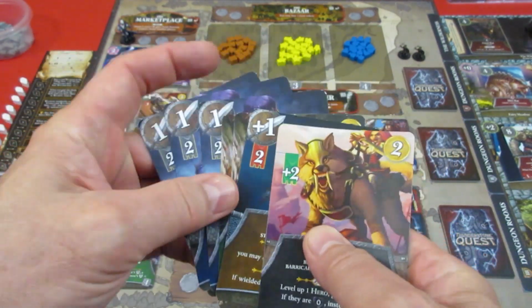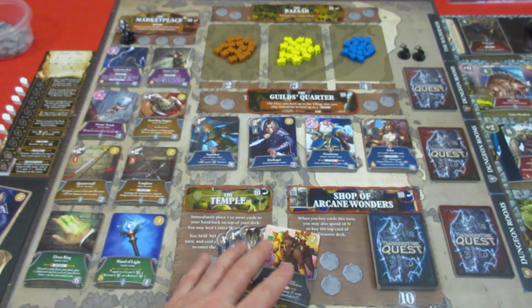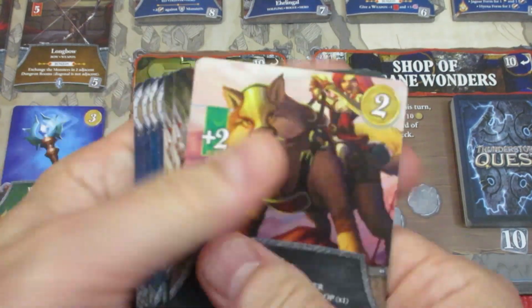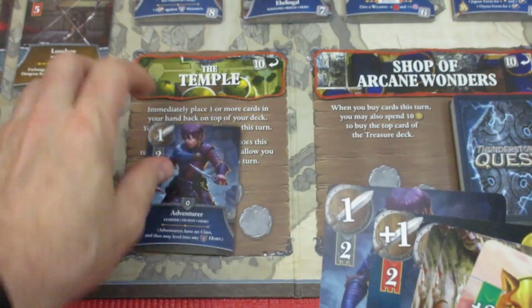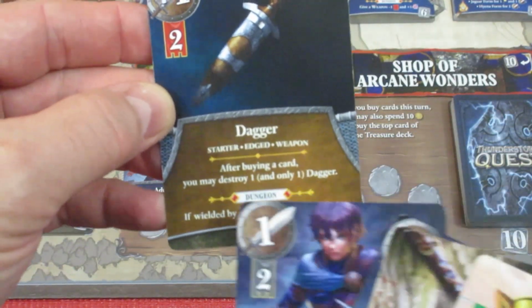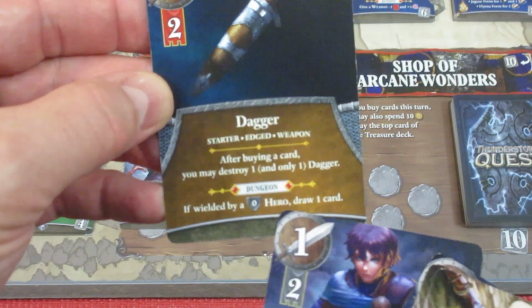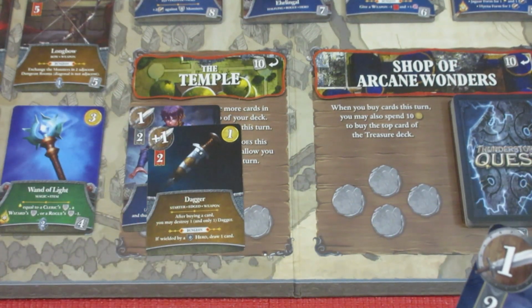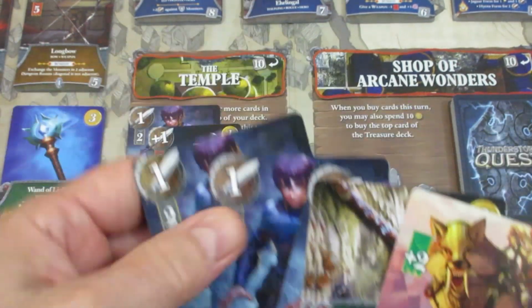So I'm going to have to take a closer look at the dungeon and see what we want to do with our hand. Alright, so I'm going to use this area here to lay my cards down. So we're going to the dungeon. We have an adventurer, and an adventurer geared with a dagger. If we level by a 0, you get to draw a card. So he's a 0 level character, so we get to draw a card for that. So we get another adventurer.